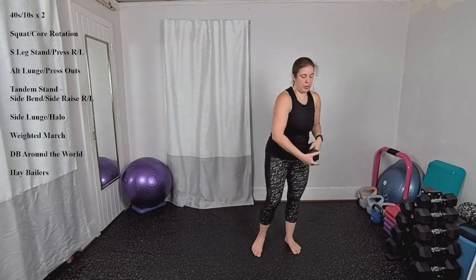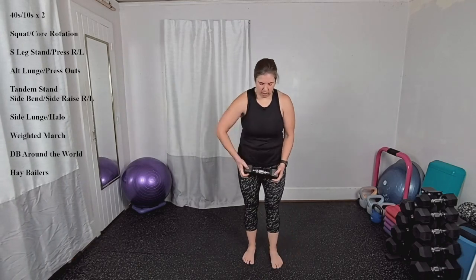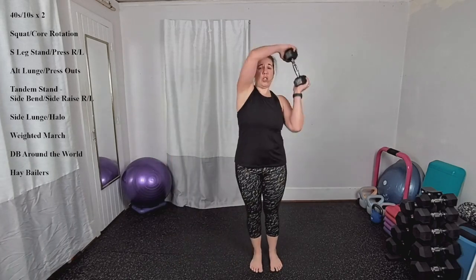Side lunge with a halo. 4, 3, 2, and 1. So side lunge, opposite shoulder and hip, circle it around, take it out, and circle.